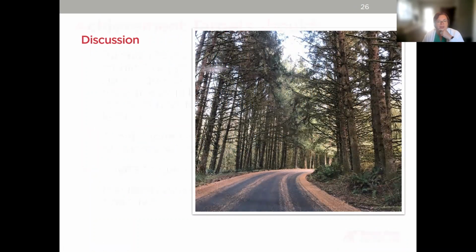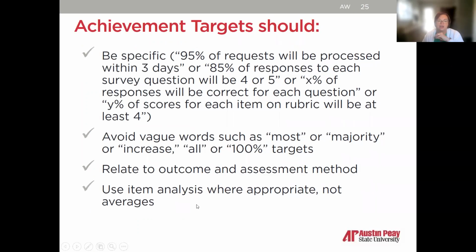I did want to mention one thing. Using item analysis when appropriate is very important, especially in things like surveys or questionnaires or polls that you might give. Rather than using an overall result on a survey, thinking about what your responses were on each question, which probably relates to a different aspect of service or function, is kind of a better way to look at your results for that measure. So that's important to think about. How can I break down this measure into parts where that's appropriate, depending on what kind of measure it is.